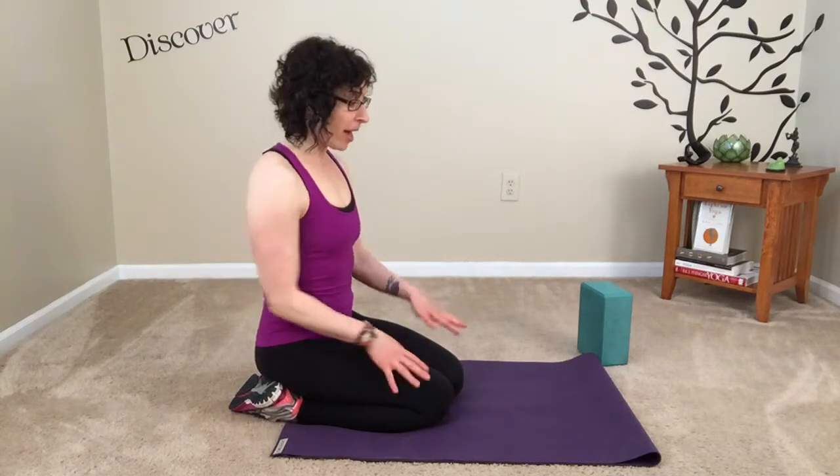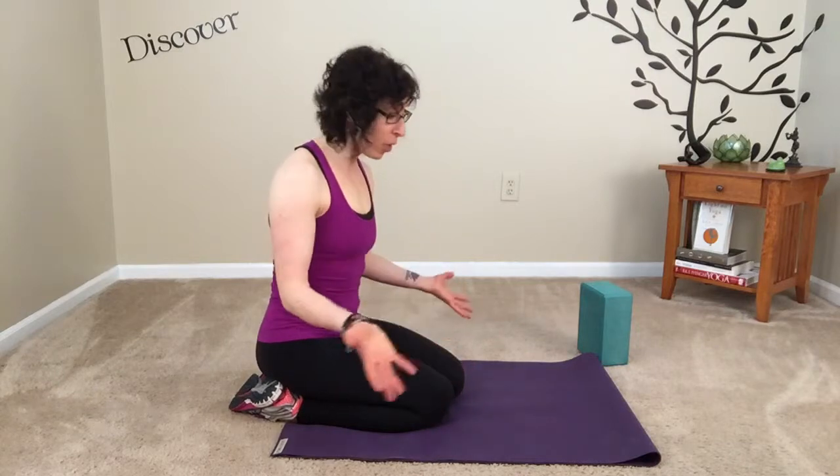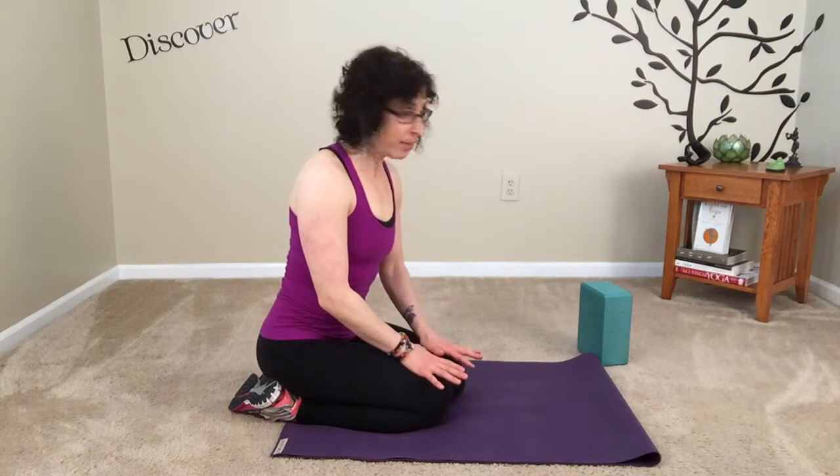So next, we'll cover the little details in kneeling seat work. Whenever we're doing any sort of thing on the knees, we need to make sure, first of all, that the body can handle it. And if you're okay being on your hands and knees, then just put the appropriate amount of cushion underneath your knees so that they're not going to be distracted by it.